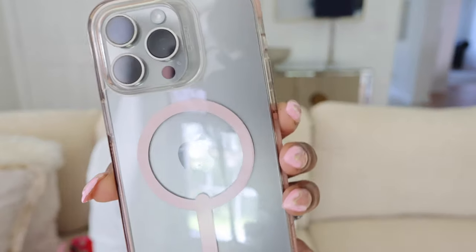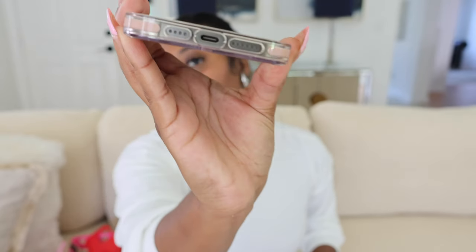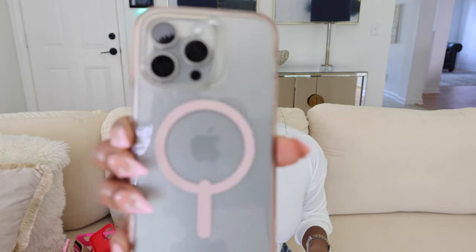I got this case from AT&T. It's just like a protector by D30. It's a little dirty — let's wipe it down. It's just like a clear pink case and it's MagSafe compatible. I'm just going to put the phone in there and show y'all how it looks. It looks cute — the pink and the gray is doing something. So that's this case. I got this case from AT&T, so if I can find it I'll link it below because you can go on AT&T's website and order cases. This one was made for the 14 Pro Max too.